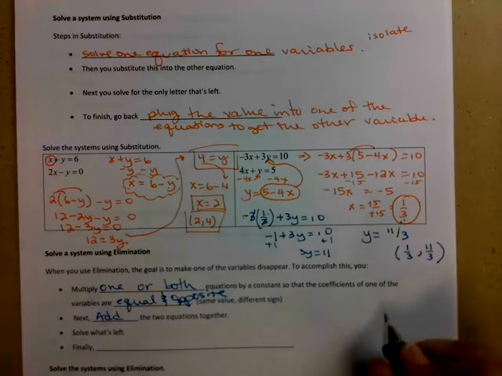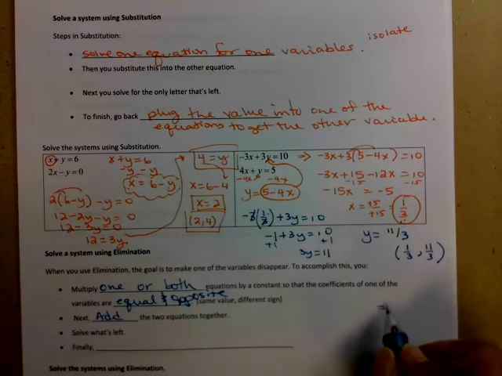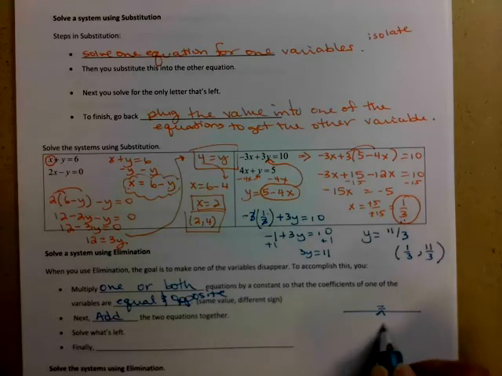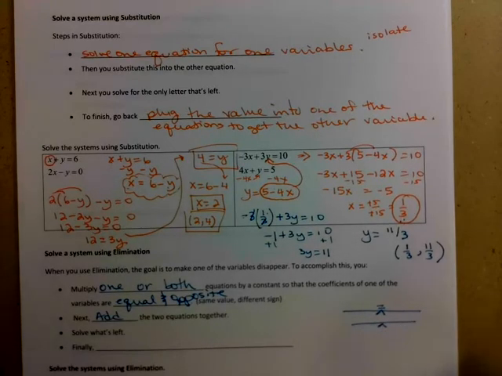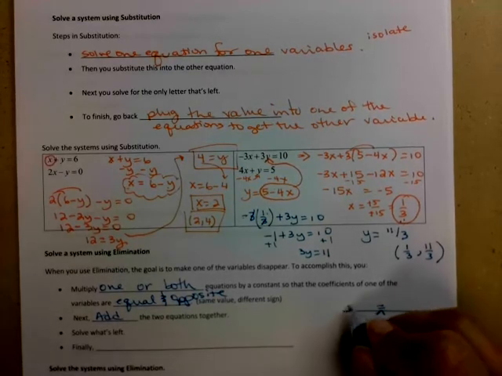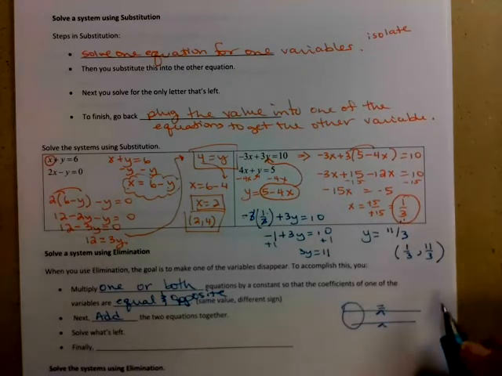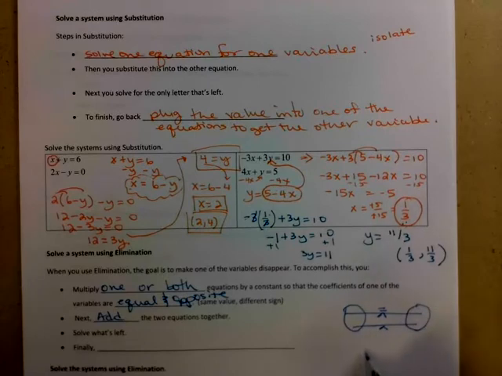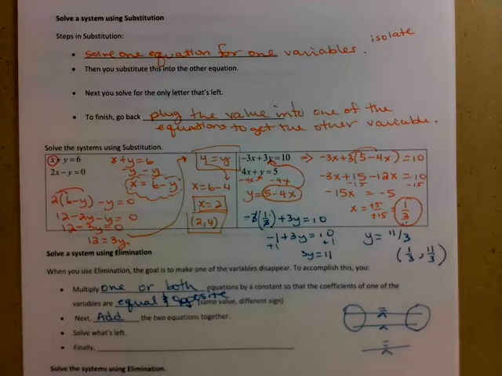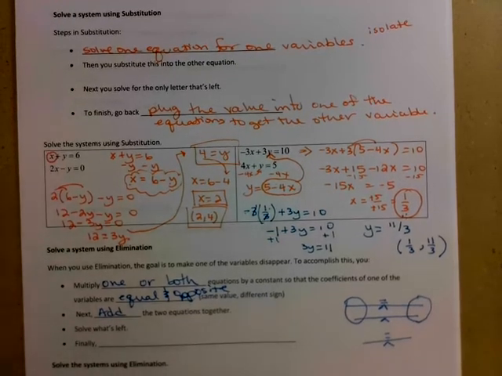As long as you have two equations, I think of this like a teeter-totter balanced at the equal sign. If both equations are balanced to start with, you can add these two sides together, the two left sides and the two right sides, and you'll come up with an equation that is also in balance. So that's what this add the two equations together step lets us do. Solve what's left. It should be one equation with one letter. And that's kind of the same step 3 we had for substitution.